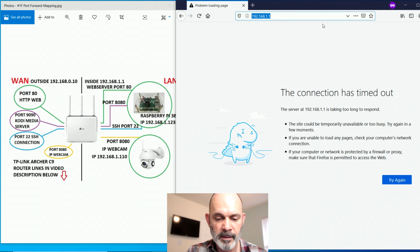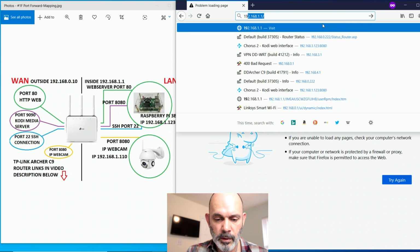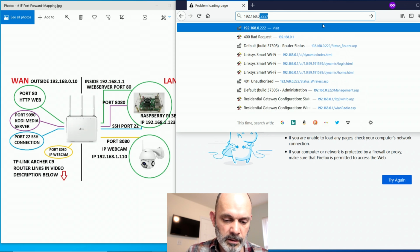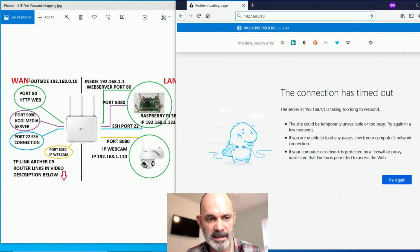That's HTTP. And so what we need to do is connect to 192.168.0.10. As you can see, that's the WAN outside IP address of that router. So that's what we're connecting to. And on port 80, so you put colon and then 80, and that signifies to the web browser to connect on that port. Now, by default, web browsers automatically use port 80. That's what they're always using. You just don't see it, but I'm just going to specify it so that you can see it working.